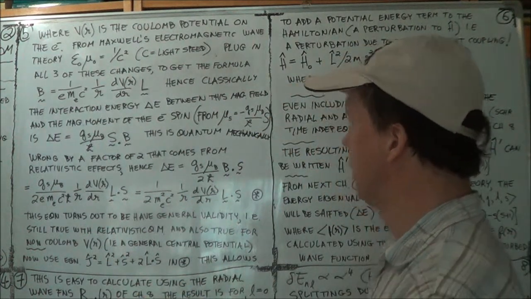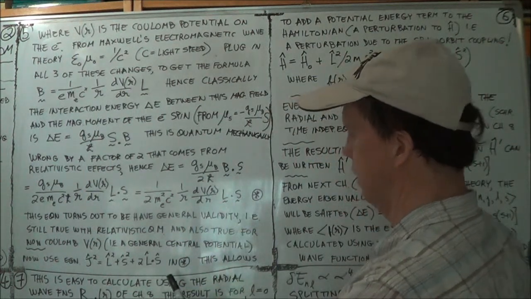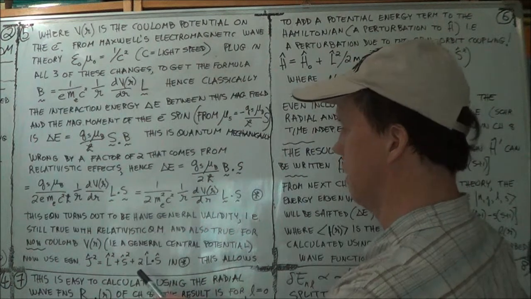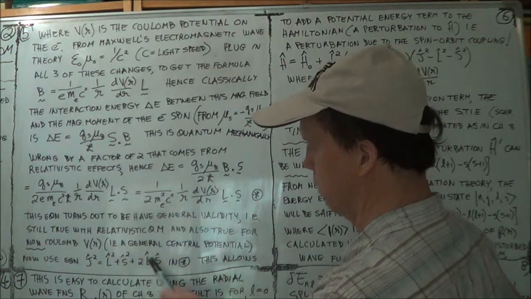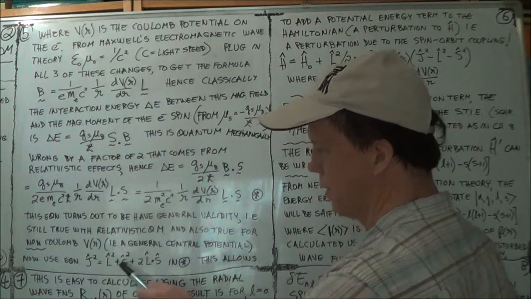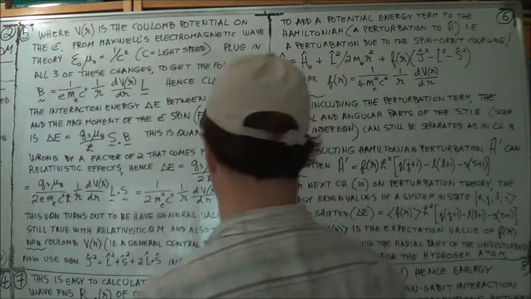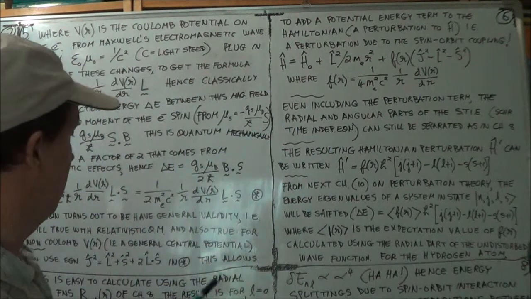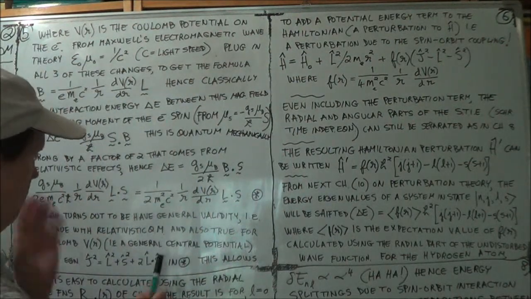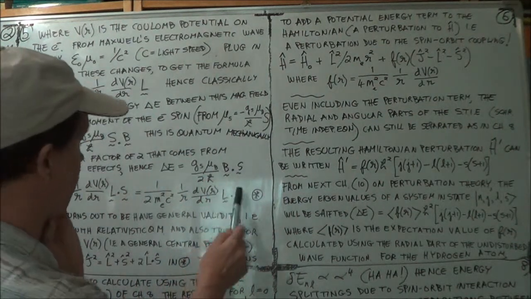Remember that? Well, we've got an LS here. We've got an LS here. So we can solve for this. It will just be J squared minus L squared minus S squared. Okay. So we can put that into this LS here in terms of J squared, L squared, S squared. We can put that into this formula here.